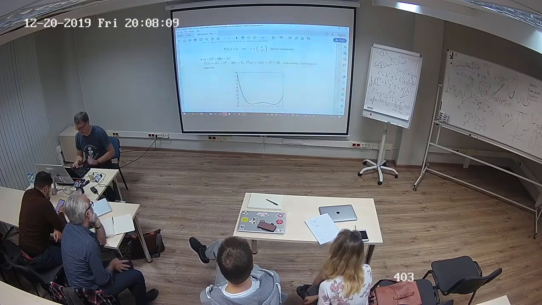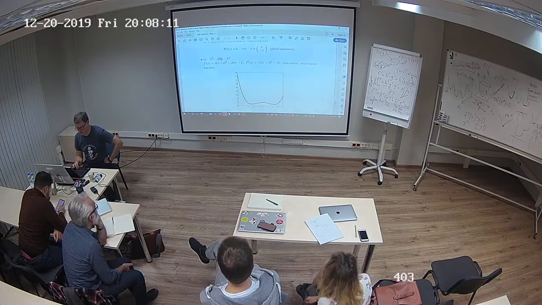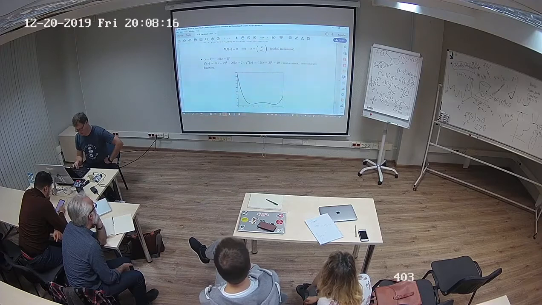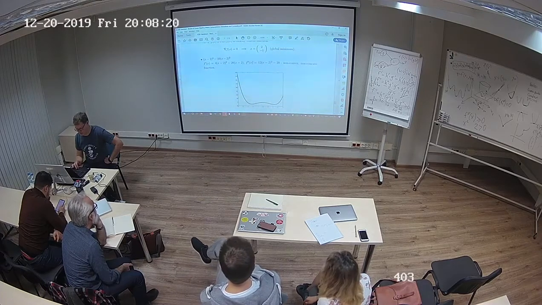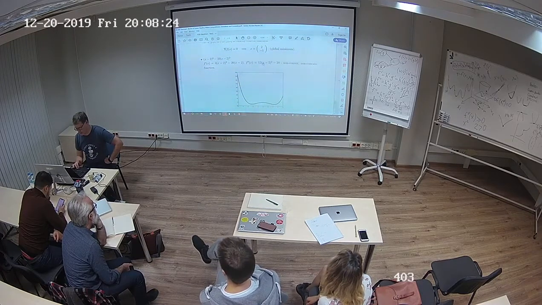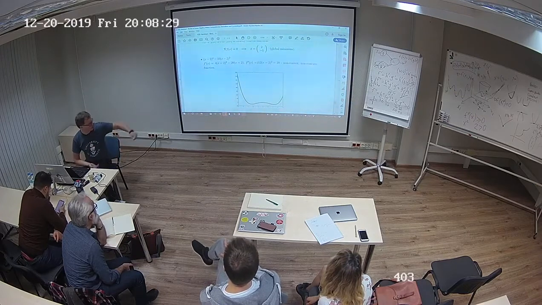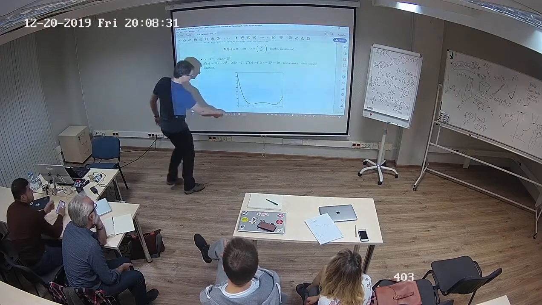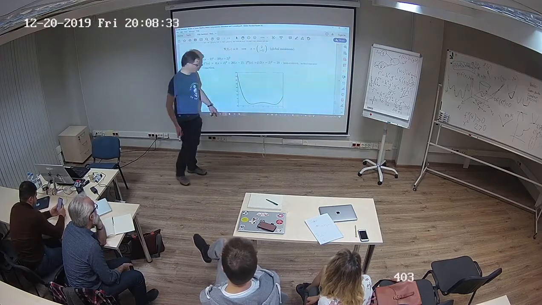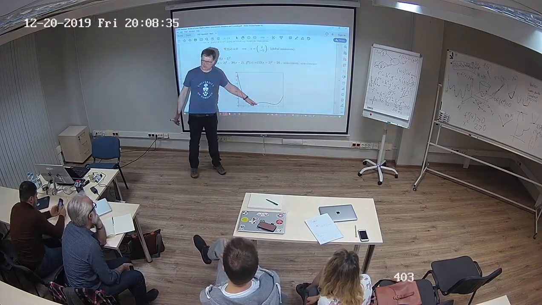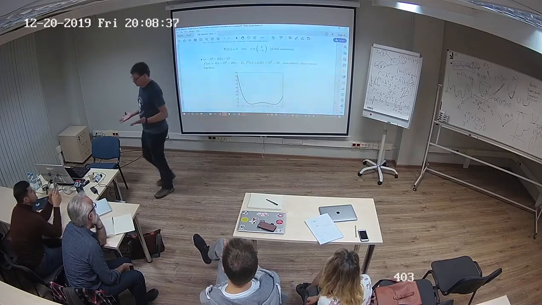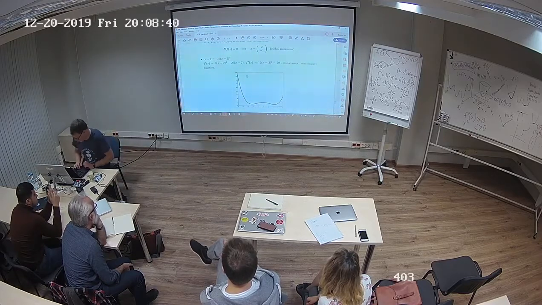Now this function, (x minus 2) to the power 4 minus 10 times x to the power minus 2 squared. As you see, this is not a convex function, it has two local minima, and you can show it by computing the second derivative and finding that, depending on x, the second derivative can be either positive or negative, so this is not a convex function, and that's what the plot shows. It has two local minima, this local minimum and that local minimum. But because it's very flat in this area, it may be difficult to find those local minima. That's another problem of some functions.